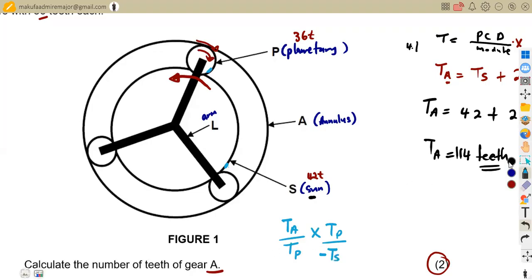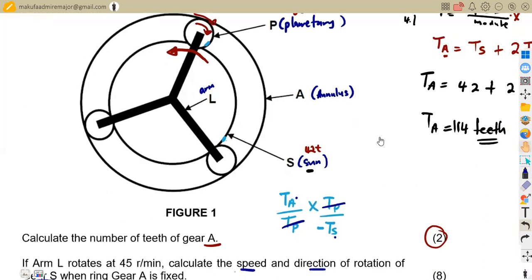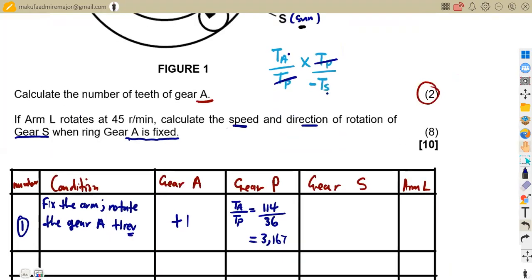So as you can see here, these two are actually the same. So we are just gonna remain with TA over minus TS, but this was supposed to be the actual formula. But as we can see, these two are canceling. So we can put it that way, or we can write as it is so that we do not confuse each other. So it's gonna be TA over TP times TP over minus TS. So as we said, this and this will cancel. We remain with the TA over minus TS.